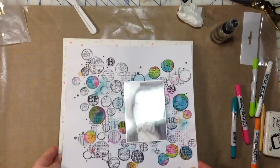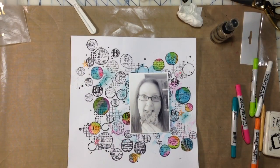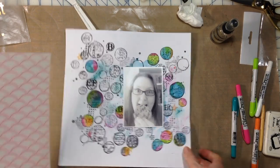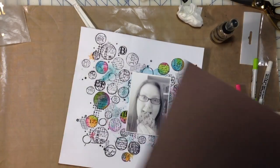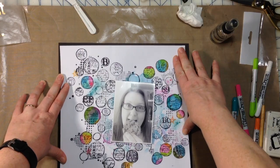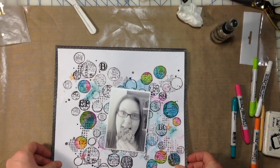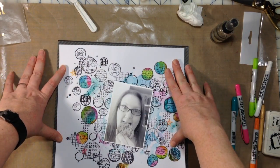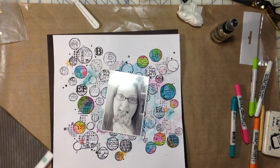So I'm not really liking my choices here, so I'm going to go with a good old standard and get a piece of plain black cardstock and try that at the back. And of course I really love that because it makes the colors on the layout pop. And I'm going to try a striped one as well, which is a little more on the gray side, but it just kind of dulled it down a little bit, so I'm going to stick with black.